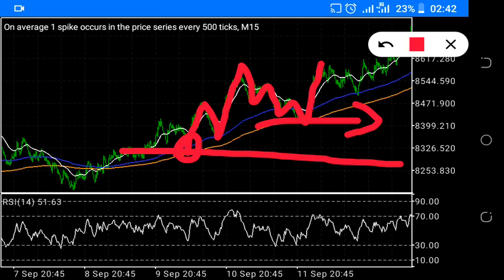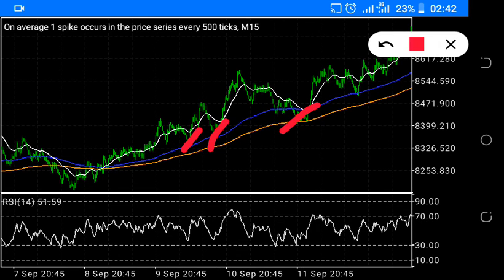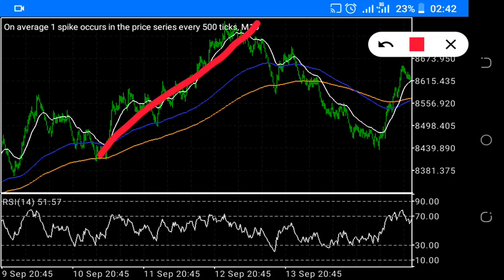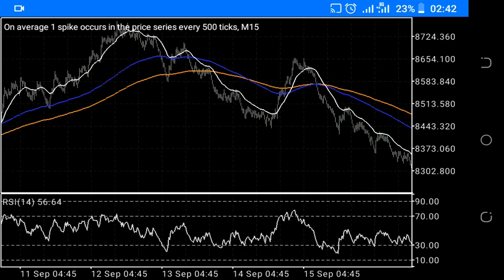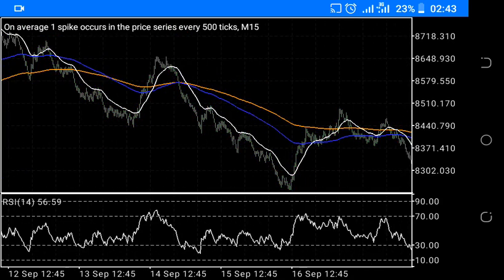So at this point, you can see how our moving averages acted as our dynamic support at this point, at this point, at this point. And then what happened? You can see the price went all the way up until it came down here. And then what happened? We had another moving average crossover here. So be very, very watchful for moving average crosses, because they always signal either a change in trend or a pullback. If it is a pullback or a retracement or a counter trend, the market will get back to the original trend. However, be very careful.